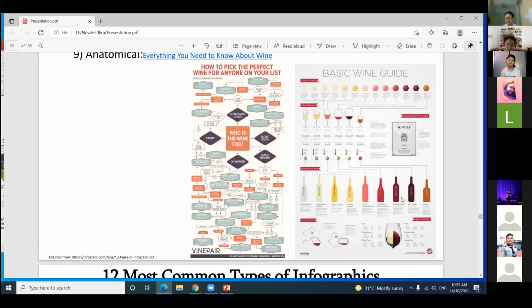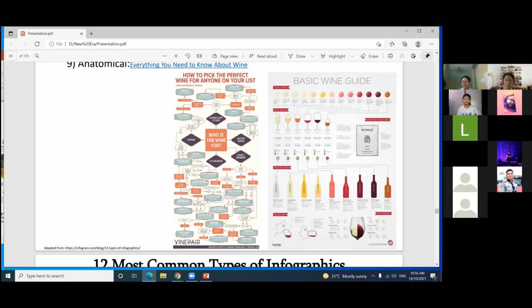The different colors tell you about different bottles. The shape of the bottle, if you don't see the detail, you think they are a similar type of wine bottle. Actually, when you look at it carefully, the bottles are different. They are different because different bottles carry different content, different types of wine. And you see that the color changes. The color up here gives you basic information, a guide regarding the wine.